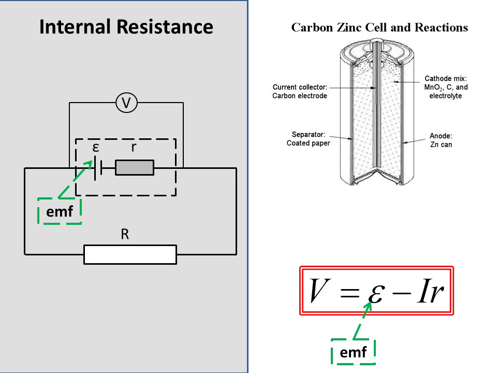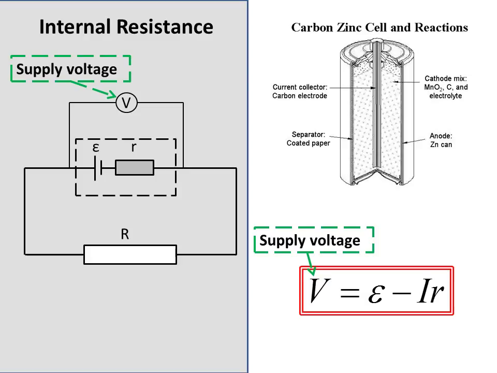Okay, so let's start. The first thing to notice here is we've got this Greek E symbol here. This represents what's called the electromotive force. Electromotive force is the voltage that is produced by the reaction of the chemicals within the cell. Now, any two sets of chemicals that react with an oxidation reduction reaction with each other have a potential theoretical voltage that they could give out. Now, due to problems that arise, this isn't always the voltage that we get out of a cell, but we'll look at that later. Okay, so that's the EMF, the potential voltage that is produced by the reaction of the chemicals.